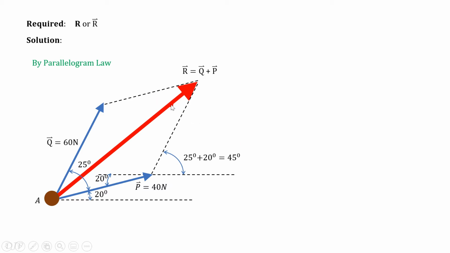Before we can apply cosine law, we need the opposite angle of the resultant force. So let's represent this angle as angle alpha, and angle alpha and 45 degrees are both supplementary angles, which means that angle alpha plus 45 degrees is equal to 180 degrees. This gives us that alpha is equal to 135 degrees. With the value of alpha, we can now solve for the opposite angle of the resultant. Let's represent that by theta, and from the figure, theta is equal to alpha plus 20 degrees, which is 135 degrees plus 20 degrees, and this gives us that theta is equal to 155 degrees.